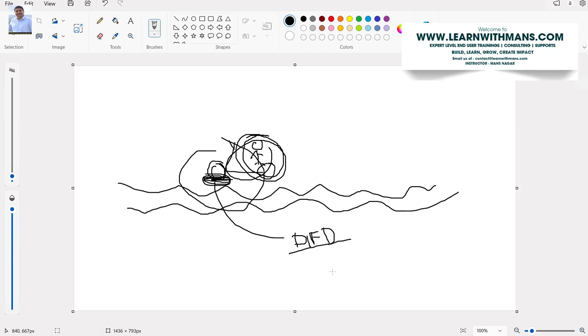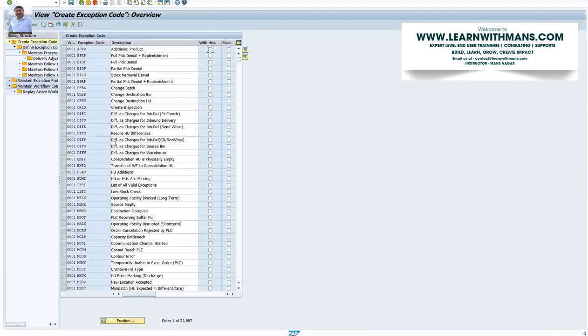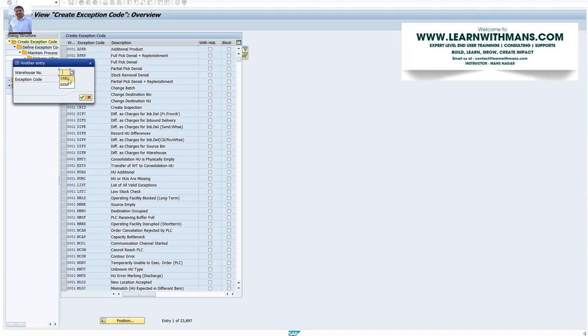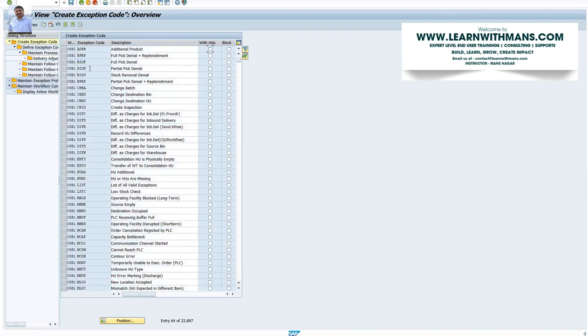So here we see. Now I'm going to filter my warehouse 05B1. No problem, I will not put an exception code here. I will just click here and show you. See, with this warehouse, I have implemented multiple exception codes. So 05B1, and I will select DIFD.